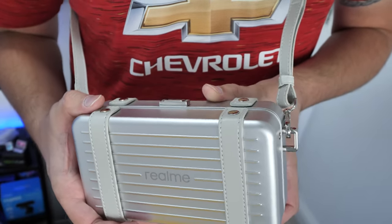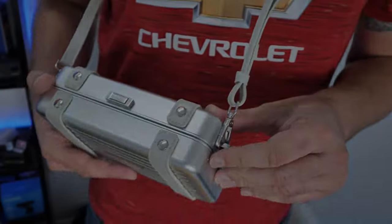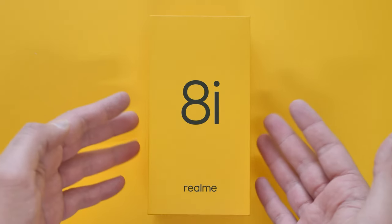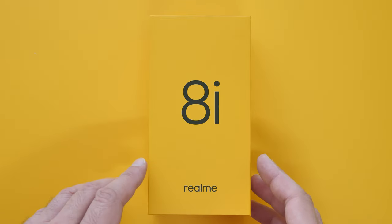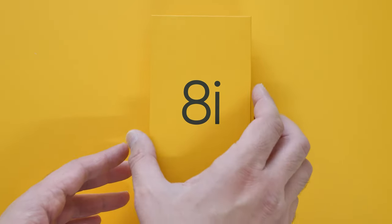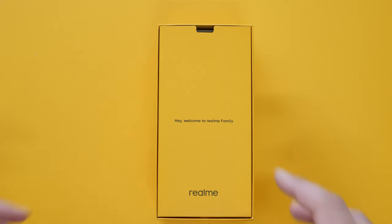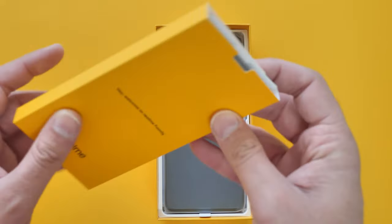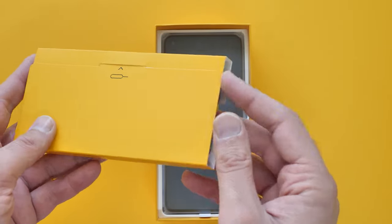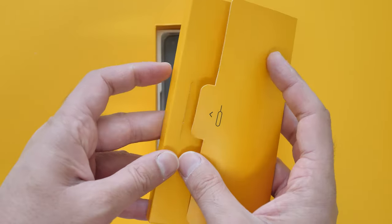I personally wouldn't wear one of these, but this seems to be a Realme purse or bag. The most affordable 120Hz display smartphone, the Realme 8i, was launched in India earlier this year and now makes its debut in Europe, powered by the MediaTek Helio G96. It has a 5000mAh battery. We get a silicon case, SIM tray ejector tool and manuals — standard.